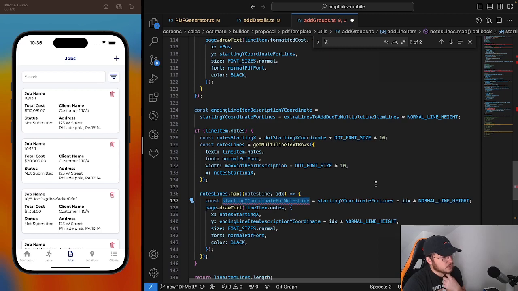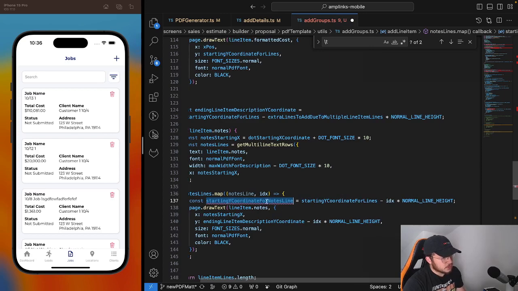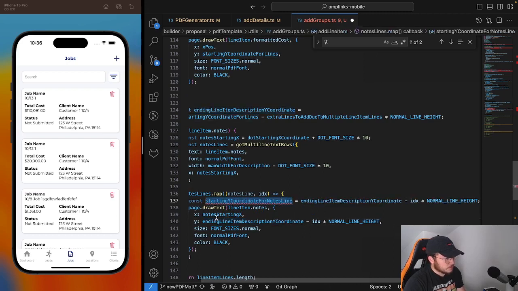Starting y coordinate for notes line is going to be that. This is what we want.